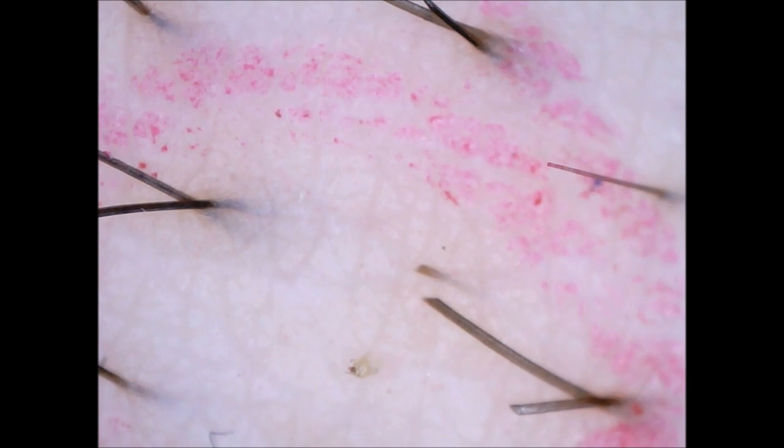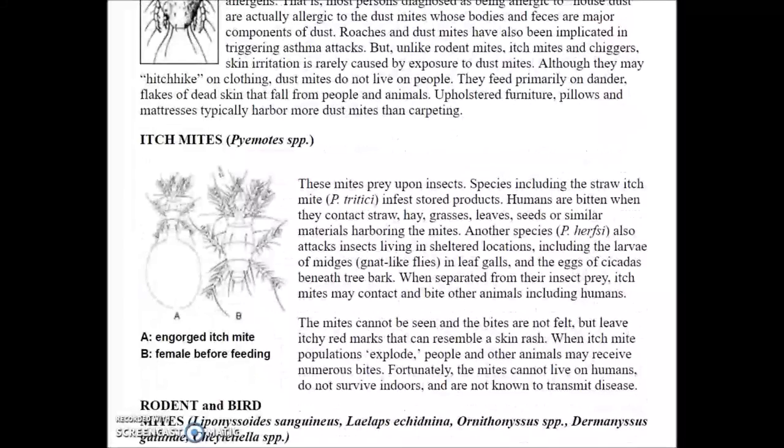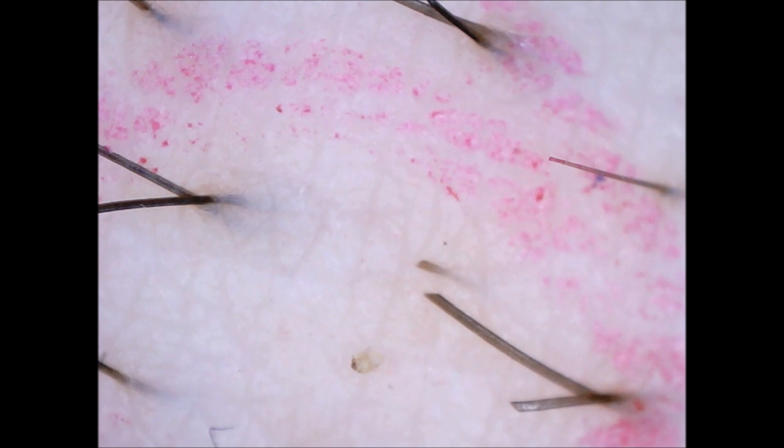I also looked for mites on my own skin and hair. Despite searching for about 15 minutes, I only found one thing that seemed to be an invertebrate, namely this thing on the skin of my stomach. Maybe it's a mite, but I can't tell. Is it a stray dust mite? Is it another one of the mites discussed on this page? You can ignore the pink stuff around it. I was drawing on my skin with a pen to narrow down the exact location of the creature.